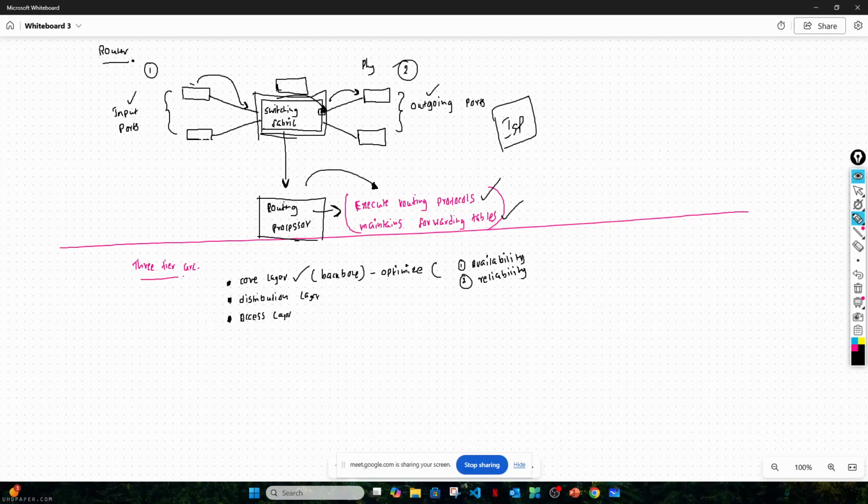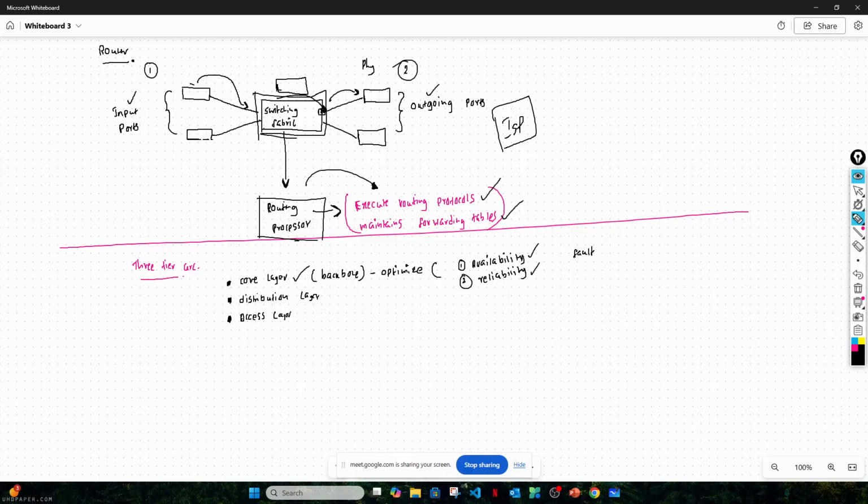Okay, so let's move to the layers. The core layer has two things: it must have availability and reliability. A fault tolerant network design ensures that failures do not have a major impact on network connectivity. The first thing is fault tolerance.